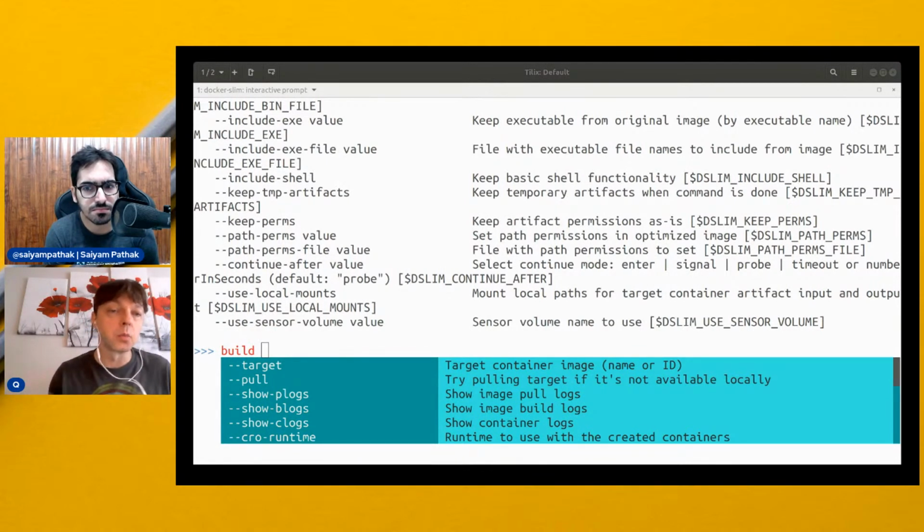It collects telemetry from the application, and then it does a few extra things based on additional instructions. For example, you can say, in addition to the application, I want to keep a few extra things there.